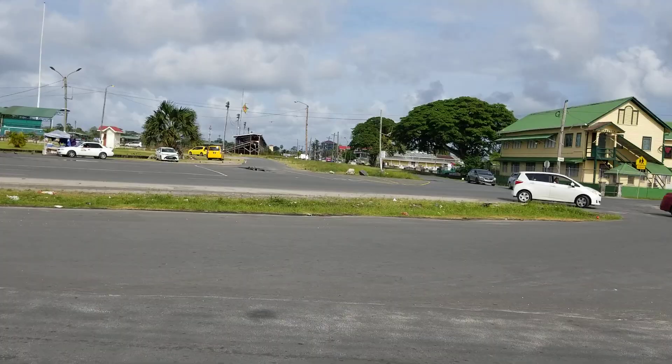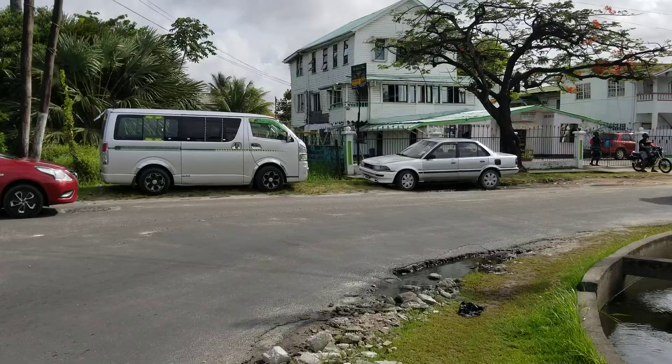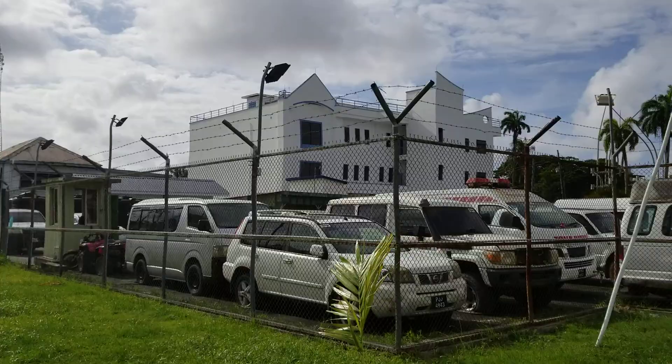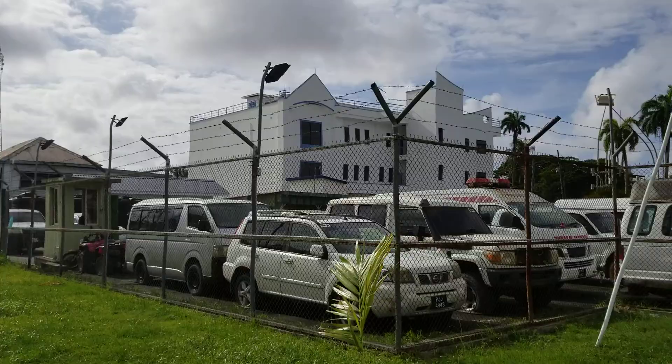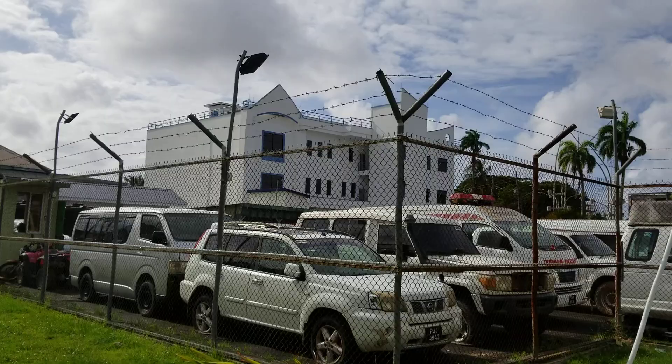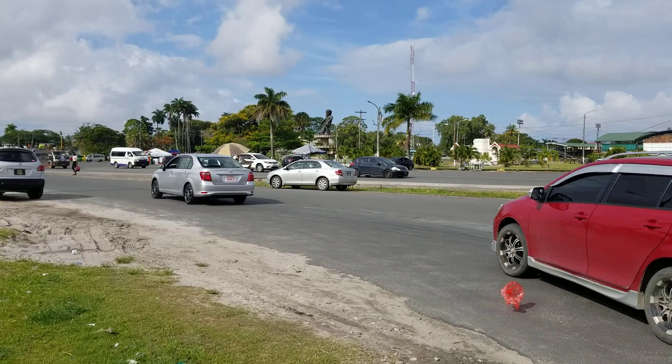This is Hadfield Street, which in my experience is turning out to be one of the more dangerous streets in Guyana — as far as wobbliness goes. We want to see what this Ministry of Health building looks like. That building is new, just about completed. I don't think it's yet occupied. It was started five years ago or more under the coalition government, and now it's been completed under the PPP/C administration.